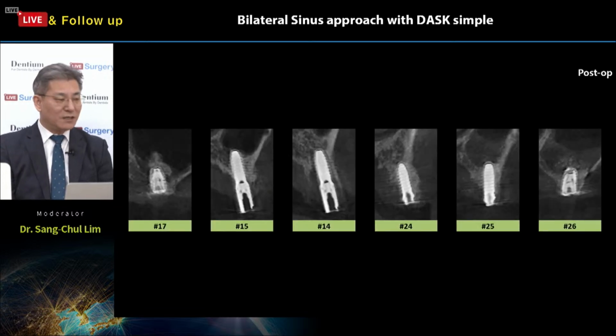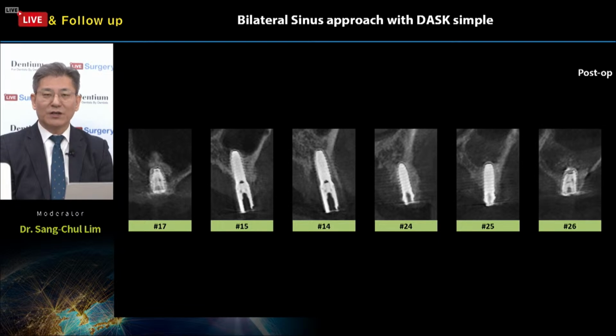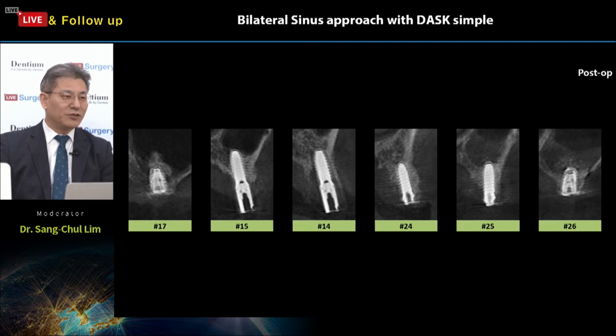Okay, what about the cone beam CT? As you can see, the cone beam CT shows a very nice, good result. Numbers 14 and 15, all the implant surface fixtures are installed in the host bone very strongly, so that is why we connect the comfort cap. Numbers 24 and 25 are also well installed in the host bone. However, this one is not as strong as numbers 14 and 15, so this one just stays in there. And in the number 26 area, even though there was sinus membrane perforation during the crestal approach, it was very well overcome by the lateral approach with bone grafting materials.